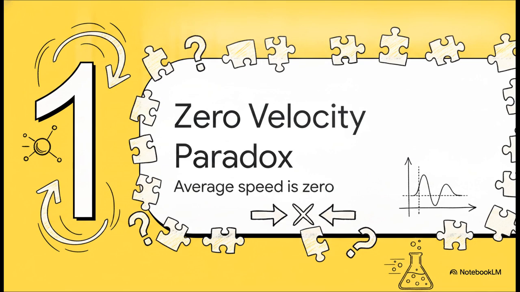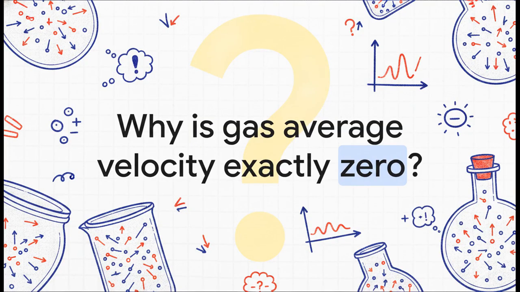Let's talk about why average speed is mathematically zero. Okay, imagine this. If gas particles in a sealed container are randomly zooming around at literally hundreds of meters per second, why on earth is their average velocity exactly zero? I mean, it sounds totally absurd, doesn't it? We've got a container full of these rapidly moving particles, but if we just average them out normally, mathematically we get absolutely nothing. Let's take a look at why this weird mathematical quirk happens.